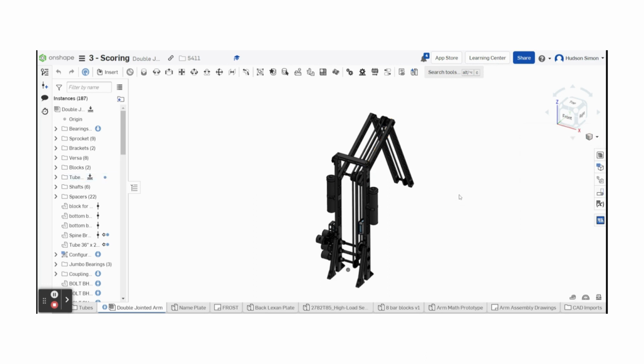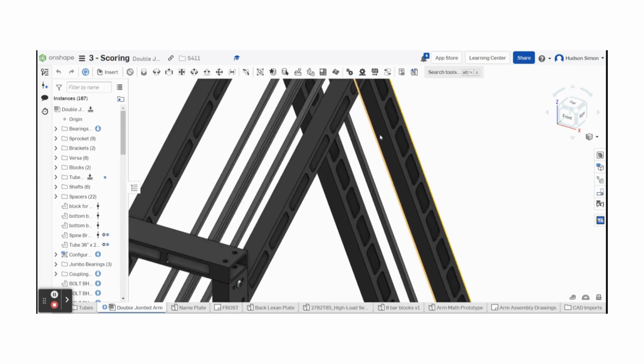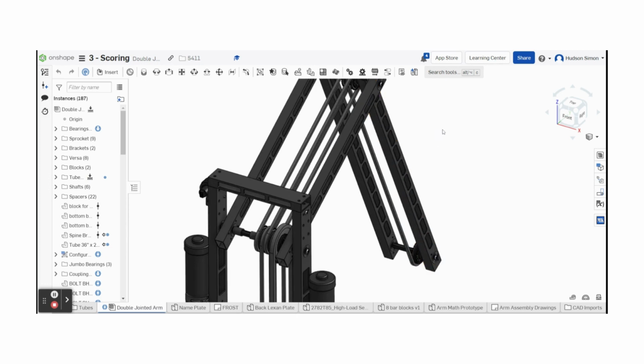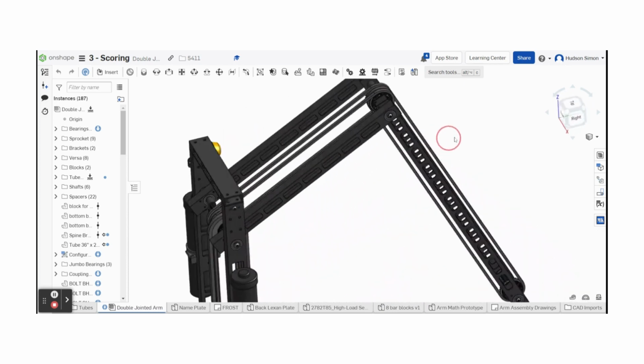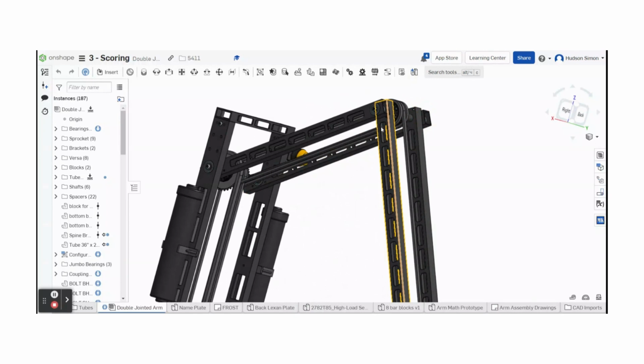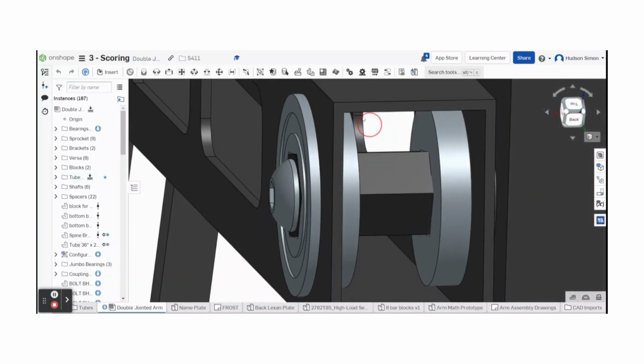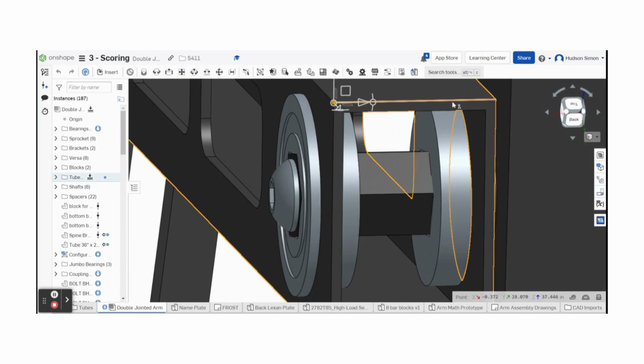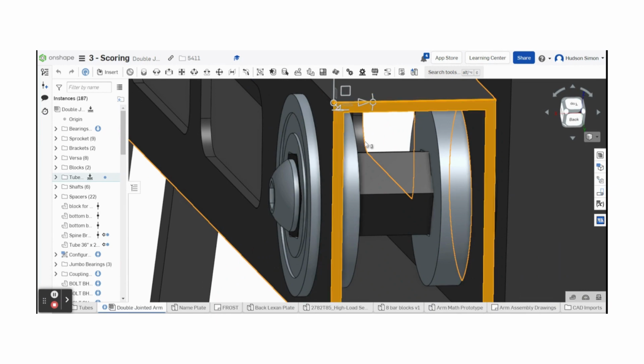Now, when you're moving around to get those assemblies, there's three main controls you need to know. The scroll wheel on your mouse is to zoom in and out. If you hold down the right click, it will let you move and rotate the assembly. And then left click is how you actually select items. You can zoom in and rotate to select certain things. If you want a point, make sure you click this little dot. If you want a line, make sure it's selecting a line. If you want a face, make sure it has the face highlighted.